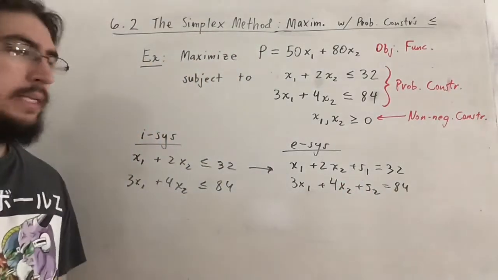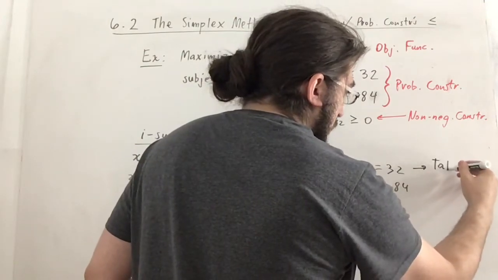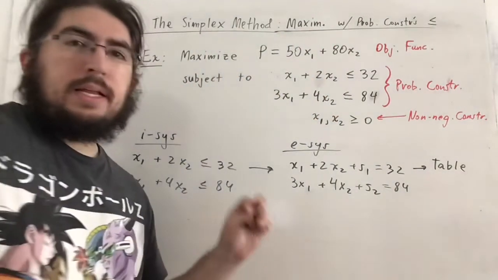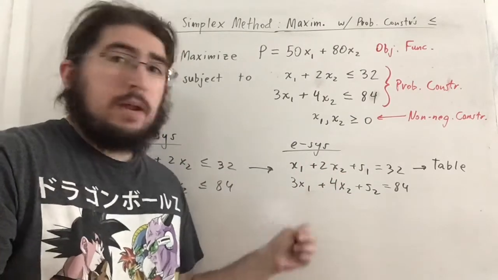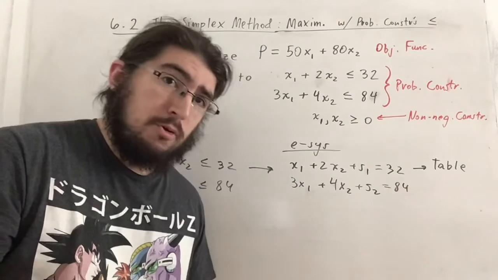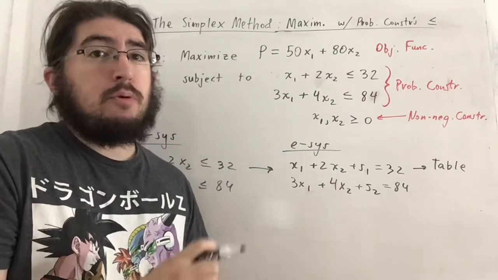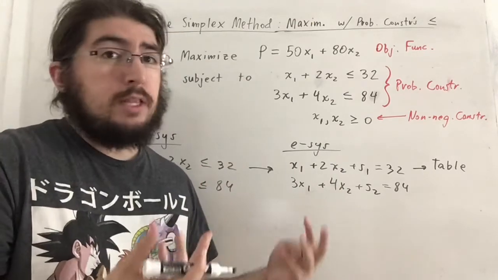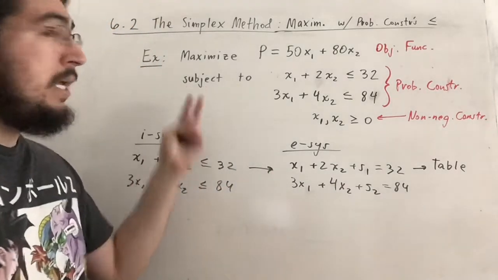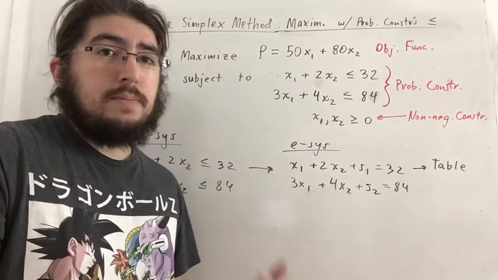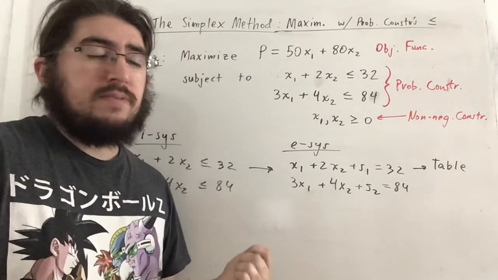Good. And then what? Oh, then we created a table. With our table, we plugged in certain x's to be 0, certain s's to be 0, and we were able to conclude that those corresponded to corner points on the geometric way of seeing it. When s is negative, those are corner points outside of the feasible region, so they're not really corner points. And then we plug in those x1 and x2 values into p to see if p is maximized or minimized, so to find the largest value or the smallest value. Here we want to maximize, so we're looking for the largest value of p.